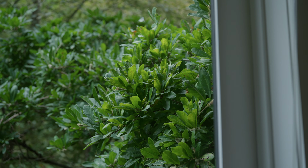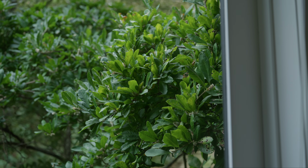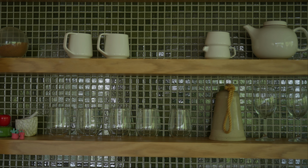The color is a real big one. Here in the house, we're surrounded by a lot of greenery and a lot of green, which is beautiful, but also can really be overwhelming at some point. Having something to balance that out, color can really play a big role in that. So Moroccan clay is where we landed. It has a really beautiful complementary feel to the lush landscape outside, so we think it works really well.